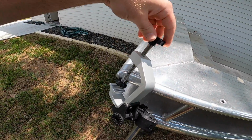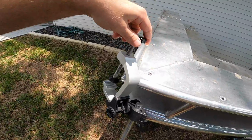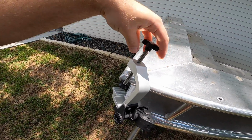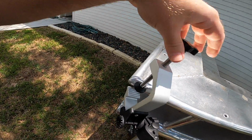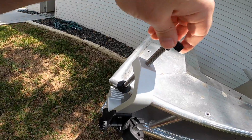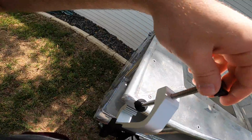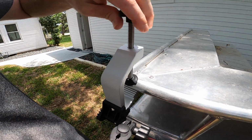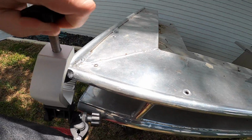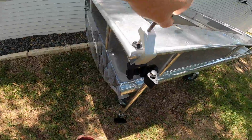It goes onto aluminum boats really well. Fiberglass boats, it goes onto those pretty well. A lot of the Carolina skiffs, they'll have a lip around the edge of the boat, and this can mount onto that lip pretty well. This is a really good solution for most people who like just going out flounder gigging in their bay boat or something like that. You're not going to be putting any holes in the boat, which is the best part. It's removable.